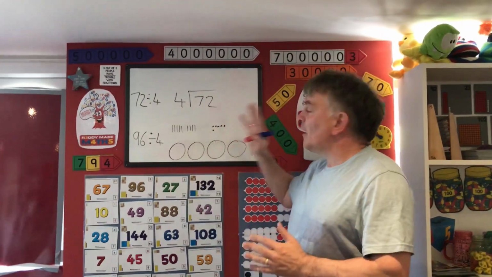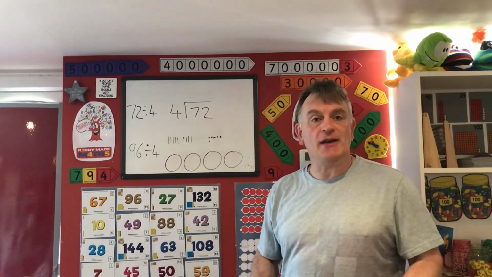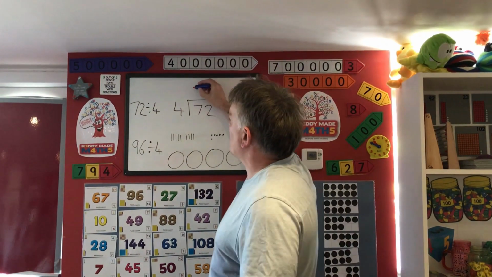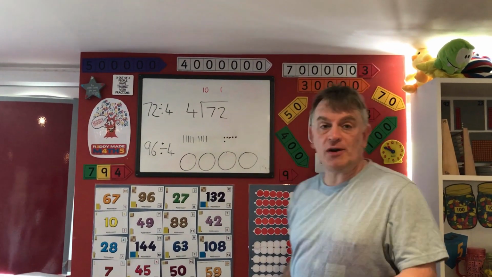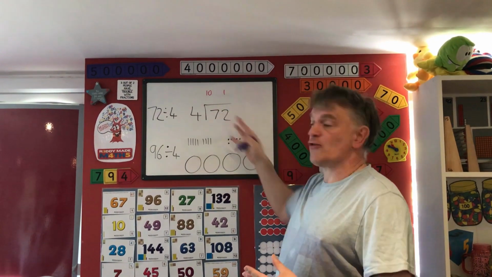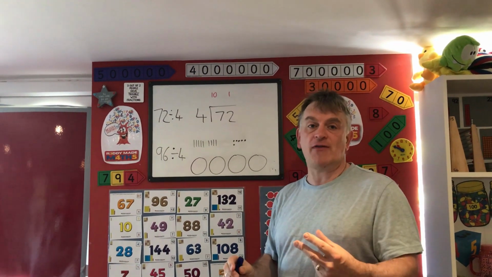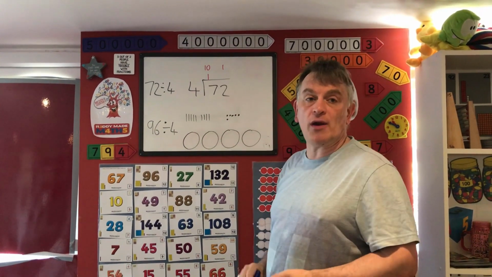So let's take a look at the third calculation that we did on the table earlier on. 72 divided by 4. What did we actually do with the 10s and the 1s? Well, as before, we started off with 7 tens and 2 ones. We actually didn't say how many 4s were in 7. What we did was we said, we have got 7 tens. Let's share those 7 tens between 4 people. So each of the 4 people got one of the 10s.